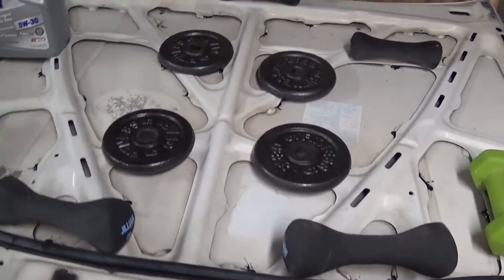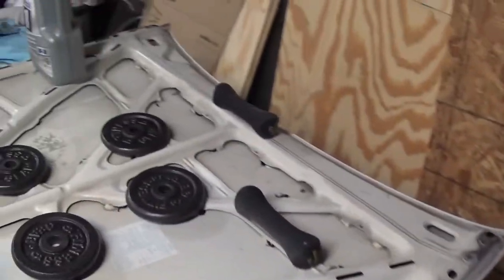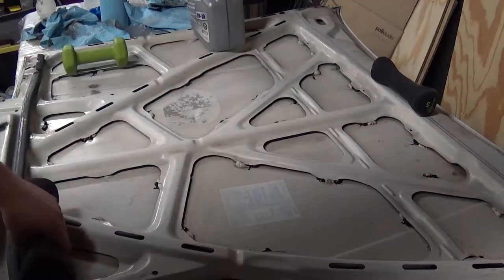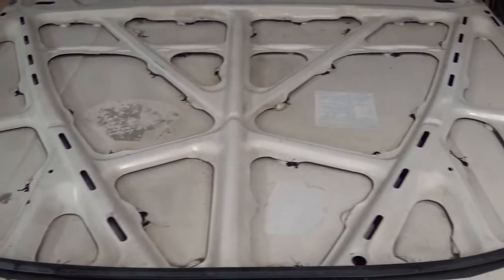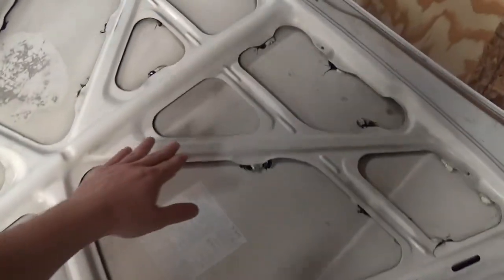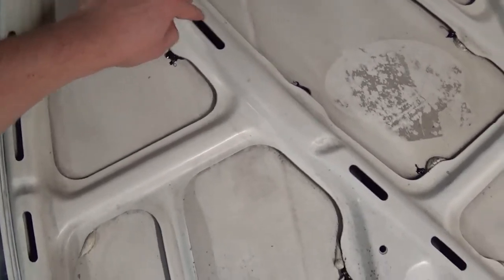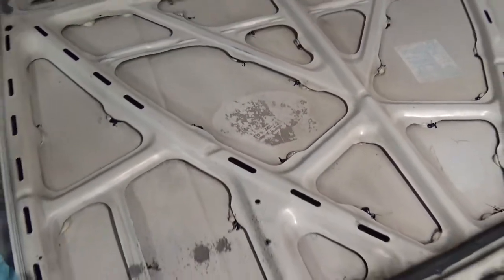So it's been a little bit over an hour. Let's go ahead and take off all of these weights and see if this really did anything. Well, it's definitely not moving as much as it did. I don't know how long this will stay attached, but definitely seemed like it did something.